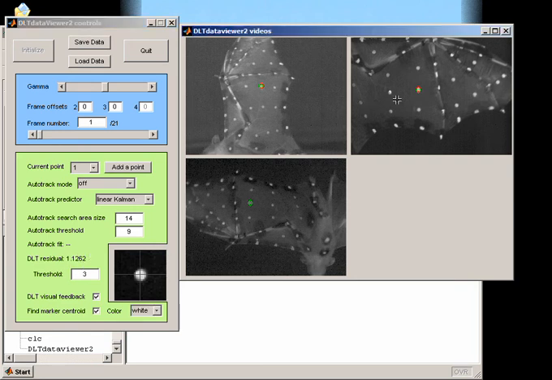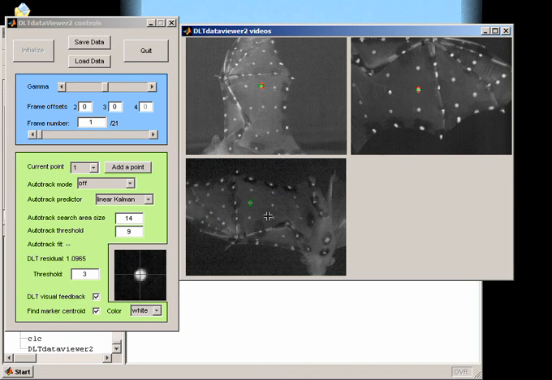So for instance, if we were to delete that click in the second video frame with a right click of the mouse button and, say, put a mark down in an inappropriate location, we see that the red circle and the green diamond disagree a great deal, and the reconstruction residual is very high. So putting it back in the appropriate location, we see that we have good overlap and a relatively low residual.